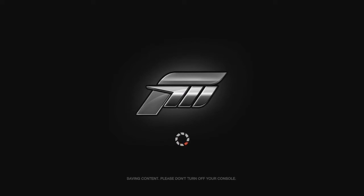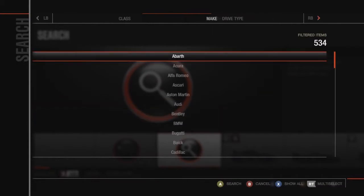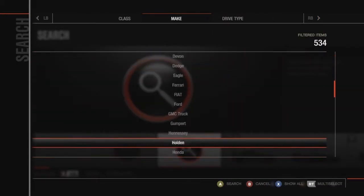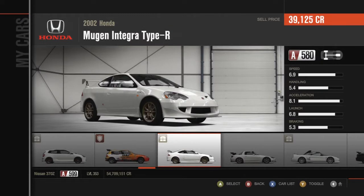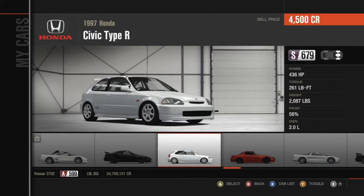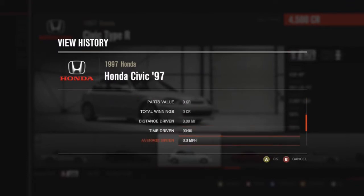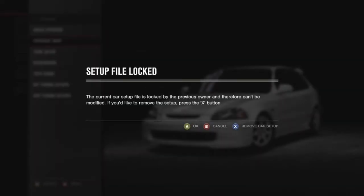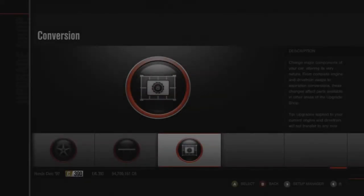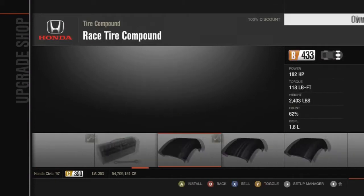This is loading and loading and taking forever. Alright. So now we're just going to go and try to find it in my little car selection thing. I have a lot of cars, by the way, so sorry about all this. Here you are. I think this is it. Yep, this is it. Alright. So we're just gonna lower this car. I had to take away the setup. We're just gonna use the upgrades that he gave me that's already on the car, so no engine swap. None of that neither. Oh boy. It's gonna be different. Okay, looks like he has racing tires on, that's good.